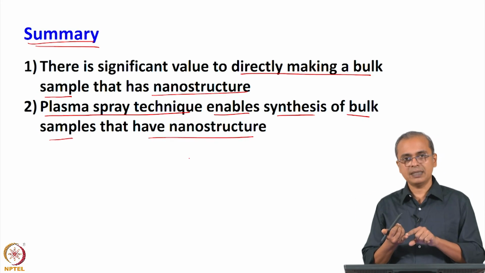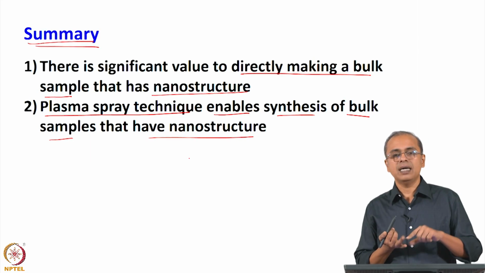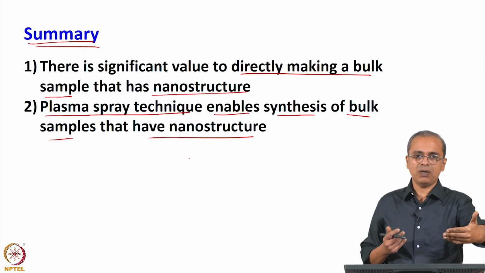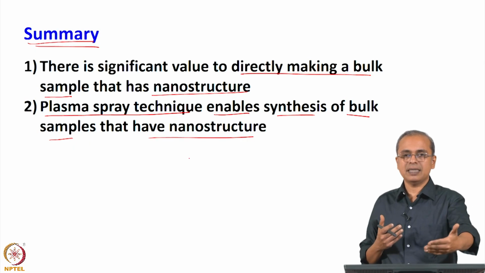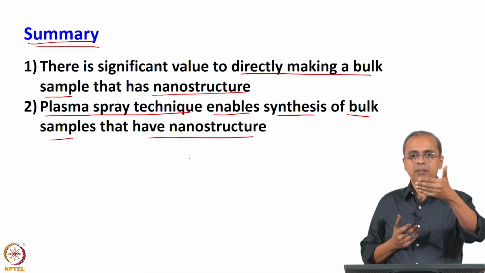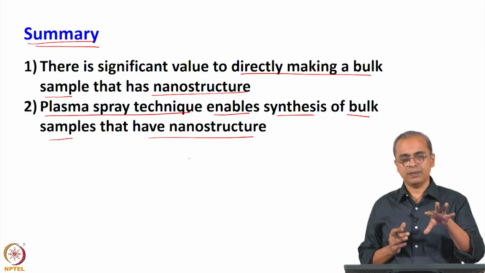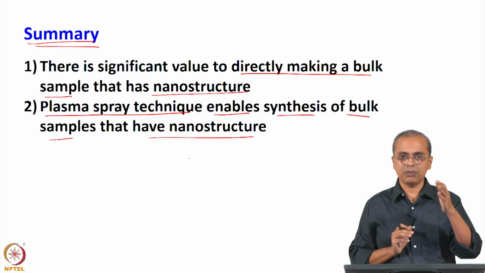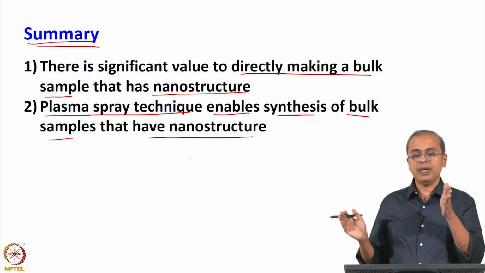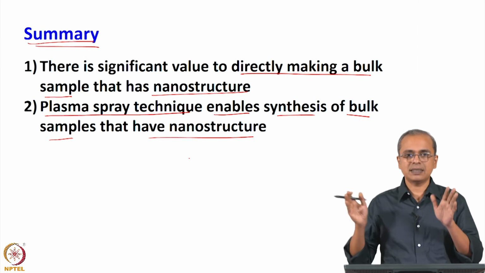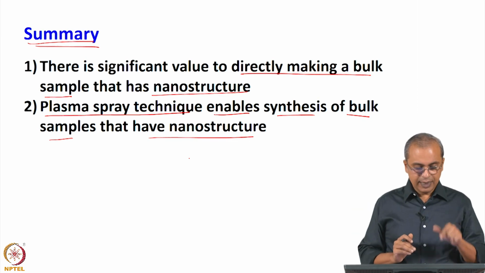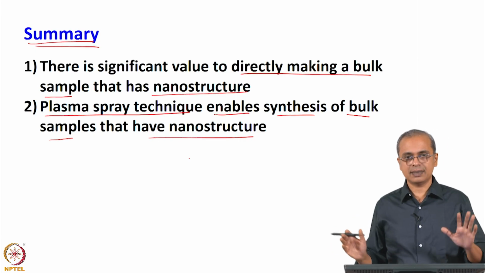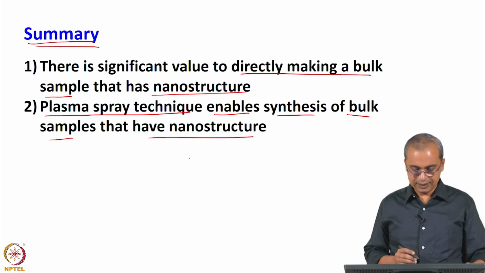There are no boundaries there, you have better control on the surface, there is no porosity and all that. So, maybe you can think of it as an intermediate size scale which you can address by using severe plastic deformation kind of techniques. But I mentioned when we spoke about severe plastic deformation that it does have this limitation. Making macroscopic samples, making industrial sized samples is a problem with that. Here you do not have that problem. With vacuum plasma spray technique you can actually make this large scale sample. So, that is a very nice aspect of it.